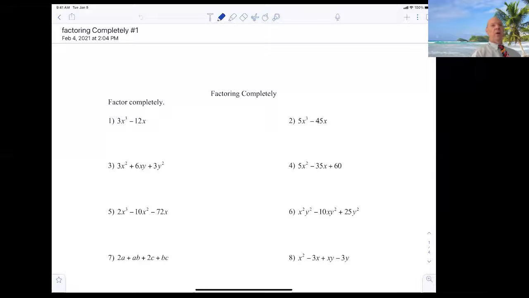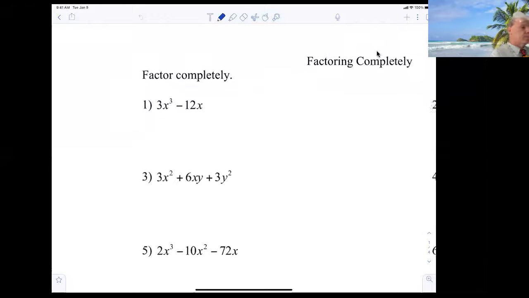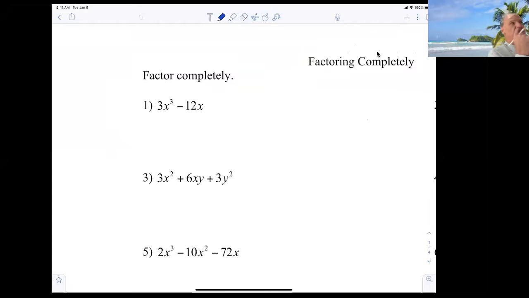I appreciate it. All right, we're just going to go down the page. Now, I didn't put GCF on the last test just because I was concentrating on the main parts. But now I have to do both. We have to always factor out a GCF. So first thing first is always look for a GCF.